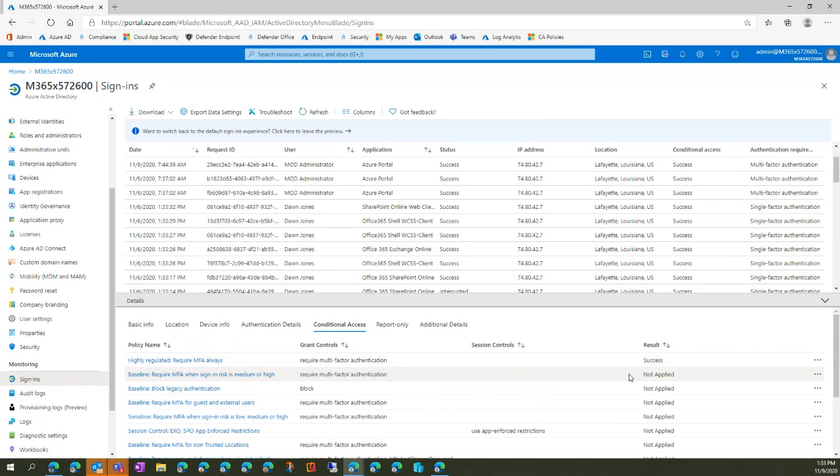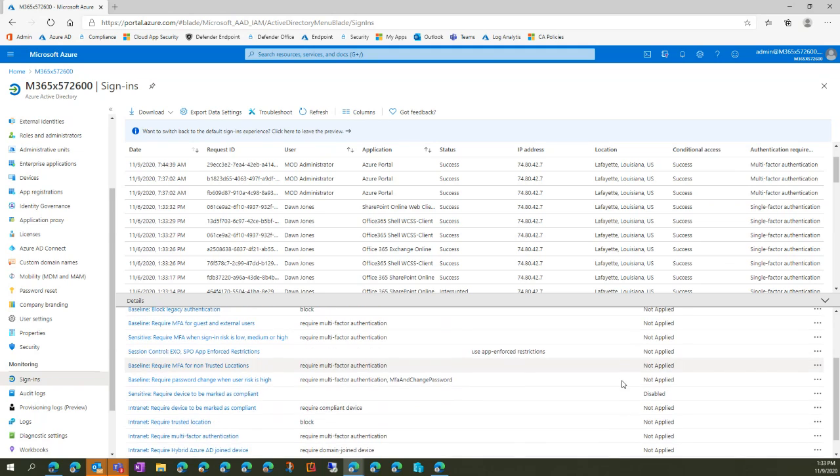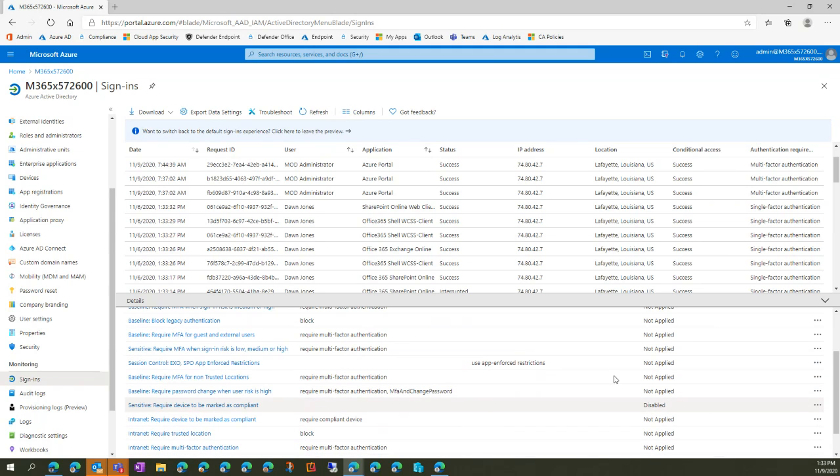These policies were not applied. We had one customer that didn't click the seatbelt. One of their executives got hacked, and they were so upset because they had a conditional access policy in there, but they forgot to add the user to the group, or someone removed him, or something happened, and they weren't notified, or they didn't know, and it didn't apply. So they had the tools, but they didn't buckle the seatbelt.